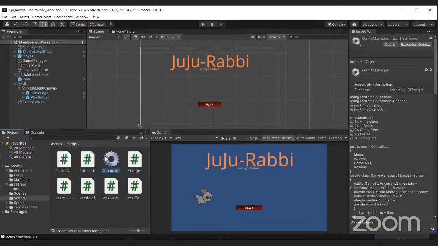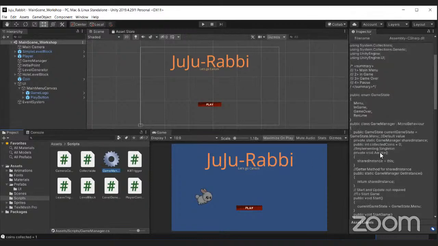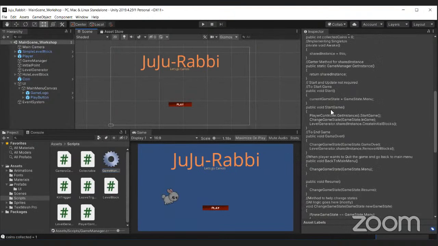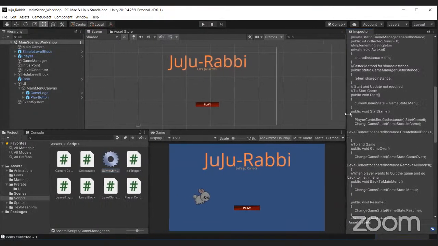So we have a game manager script that takes care of the basic functionality of the game and where all the things actually happen. In this, you can see we have a method called start game that is creating the instances and creating the blocks, and changing the game state to in game. So it's performing some things that I wanted to, and it's actually starting the game.